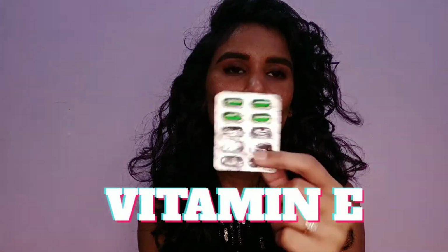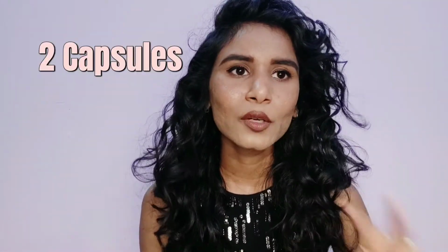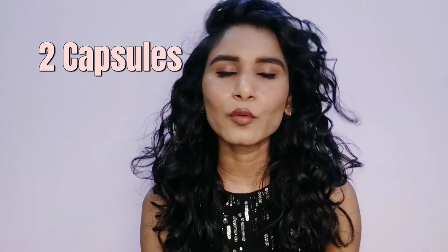And then, not recently, it's been 4 to 5 months that I have started using these vitamin E capsules. You get 10 capsules for 30 rupees. So you can try them if you want. I use 2 capsules and mix them with all these oils, 2 capsules each time I Prepoo my hair. I used to use them earlier as well, kabhi kabhar. They really help with hair growth and everything. So you can try them if you want. So these are the oils that I mix in a bowl and apply as a Prepoo.